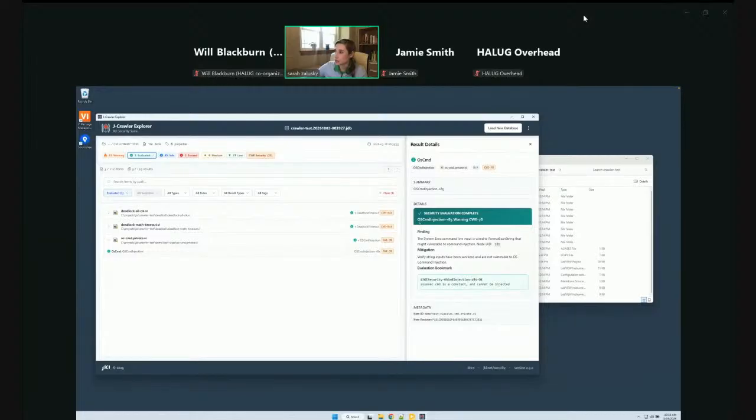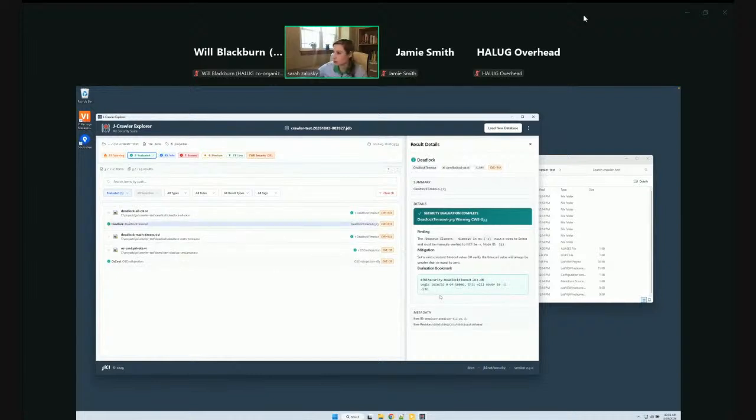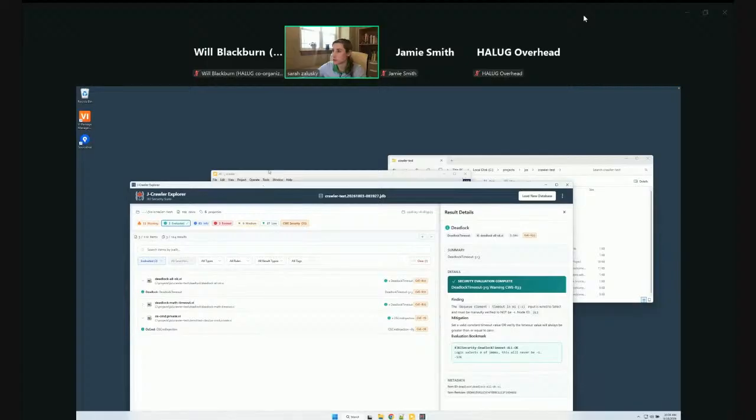So I can see here, here's another instance of that CWE 78. And in this circumstance, somebody has reviewed it. They've said that, hey, a constant is wired, nothing can be injected, so I don't need to worry about this particular VI. And here's another instance where one of my team members reviewed a situation where I had potential deadlock, and they reviewed it, left a comment in here. So now I know that I don't need to worry about it.